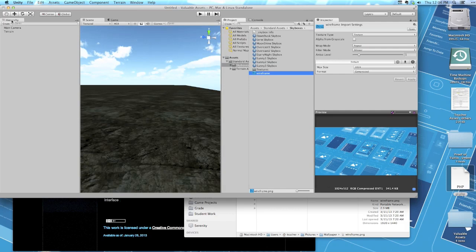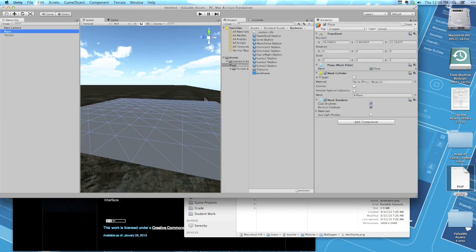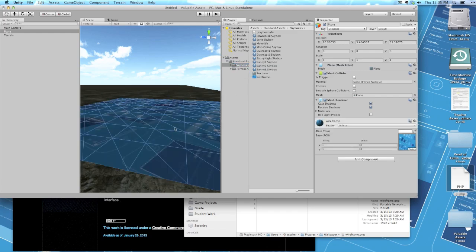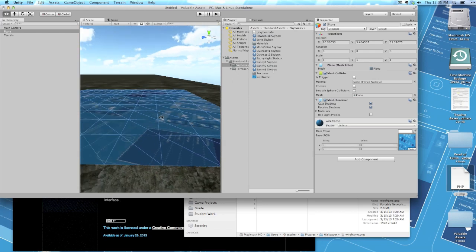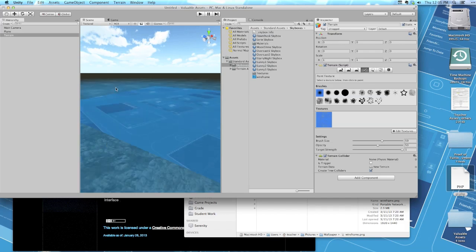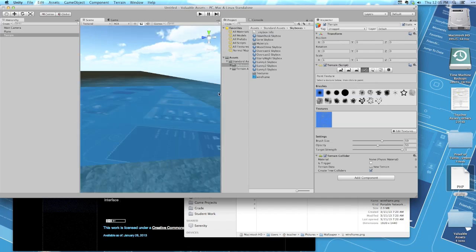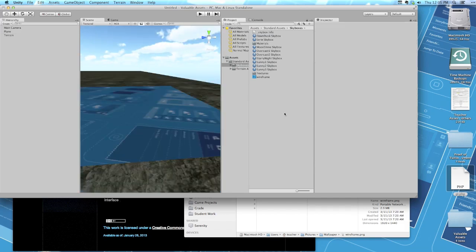So maybe I'll make a new thing here, maybe I'll make like a plane, and then I can grab that asset. Where'd it go? And I can just put it right onto the plane as a texture. Okay, so you can do that with any image. You can just drag an image in and use it as a texture. Unity handles all the conversion for you. So that's basically the process, is just dragging files into here, into your assets folder.